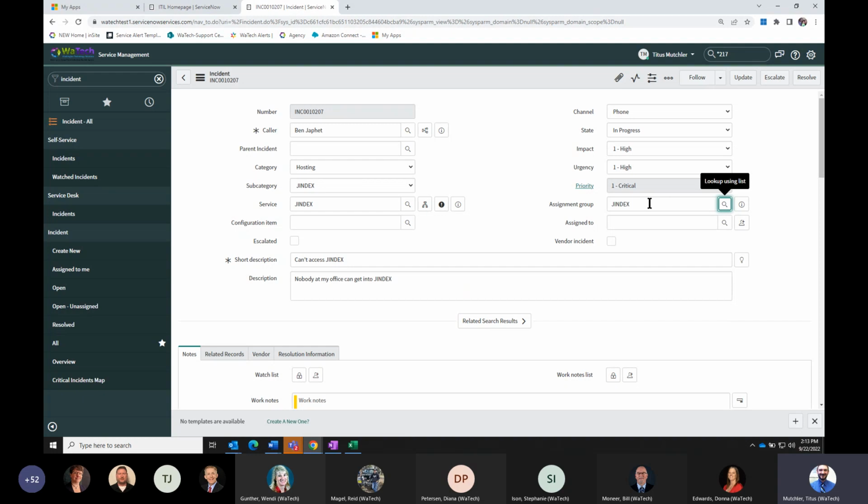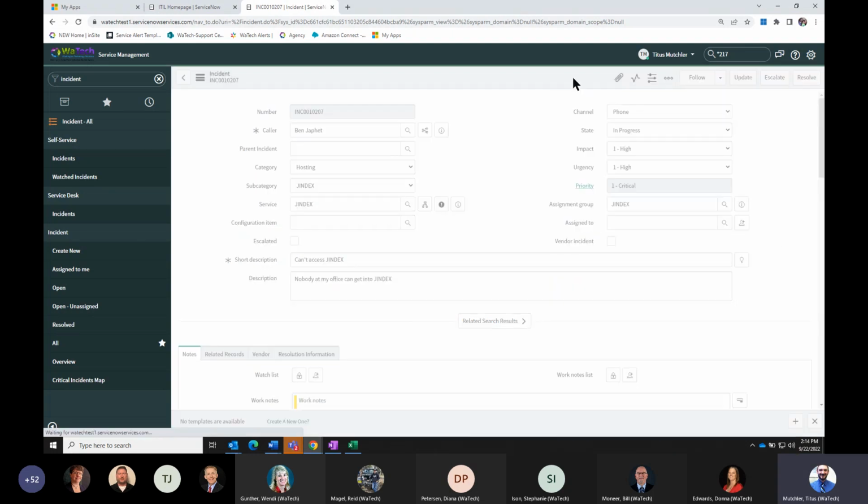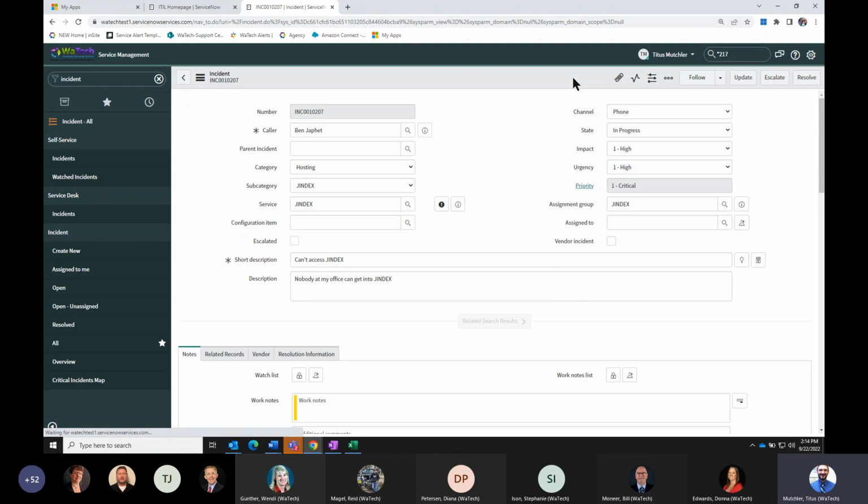We generally only assign a ticket to a group. We aren't going to send it to an individual unless that individual has said, hey, please send this ticket over to me. We do that because we don't know who's in particular groups, who's working any particular day. So we send it to the group and let the queue monitor of that group decide where it goes from there and who's going to work it.